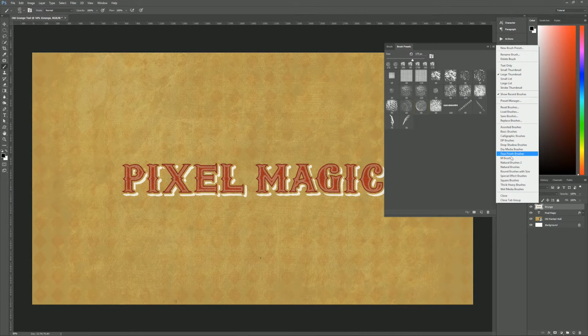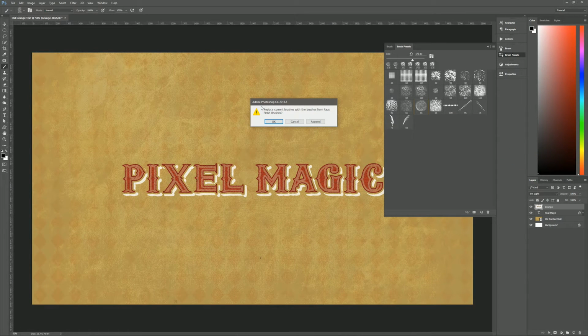But you can bring up this list of all your options, and the one that you want is faux finish brushes. Click on that. This "replace current brushes with the brushes from faux finish brushes" prompt pops up. You can hit OK, and it will replace your brushes with these faux finish brushes. Now you can use just about any of these that look like they're kind of messed up brushes, like sponges. Like this is a sponge, Sea Sponge 2, and this over here is a rolled rag, and this one up here is plastic wrap. There's a whole bunch of different ones you can use, whichever ones that you like.